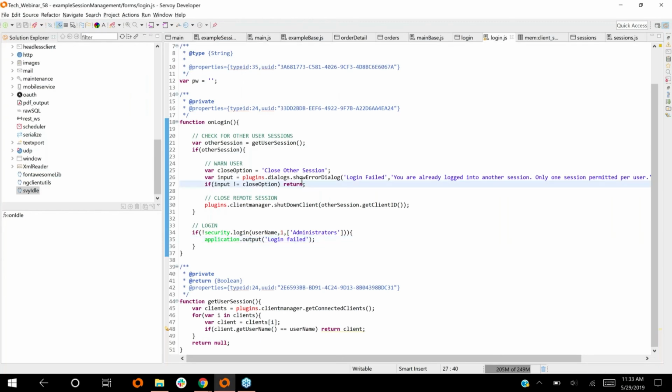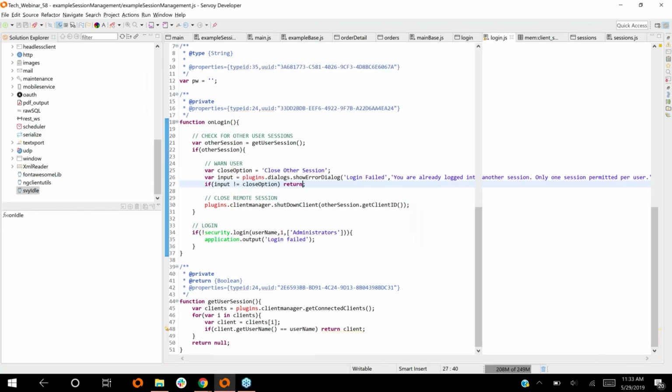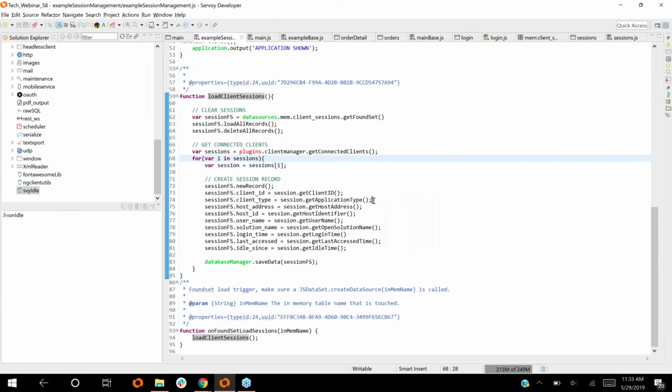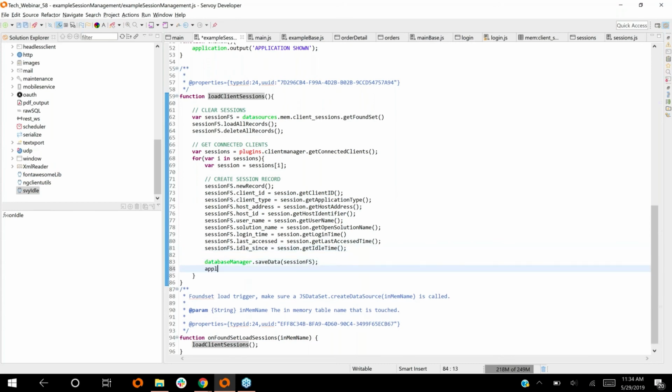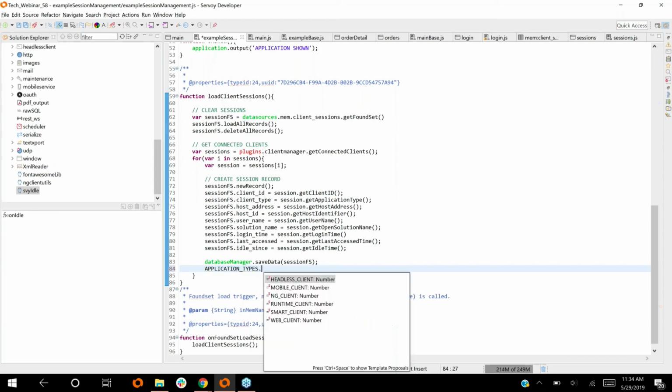If you look at the example where I was loading those client sessions, there is one method in the plugin as you're looping over the sessions here, get application type, and that returns a constant, which I'm going to ask for code complete here because I can never remember it. Application types, and then you get one of these. So it'll match one of those. So if it was a non-NG client and we have other client types, then you could compare it and see which one it is.